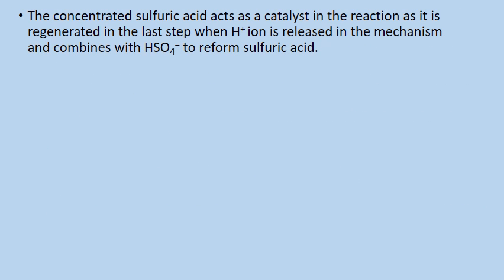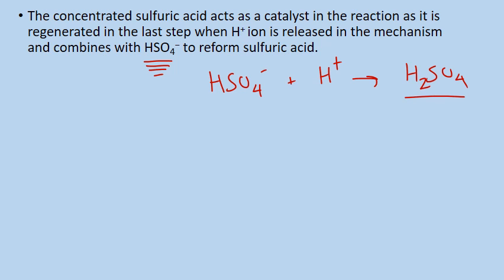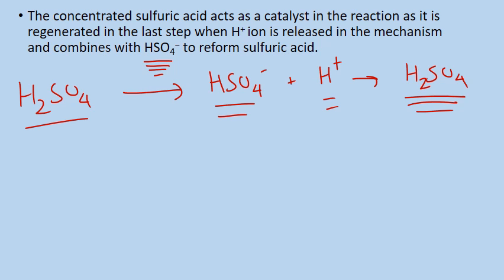Now, the sulfuric acid actually acts as a catalyst in this reaction. We saw that the sulfuric acid will make HSO4-, and at the end of the mechanism, the H+ is being kicked out by the benzene, so these two will reform sulfuric acid. That shows the catalytic properties of sulfuric acid. It is used up with the nitric acid to make HSO4-, but it's regenerated, so sulfuric acid is classed as a catalyst in this reaction.